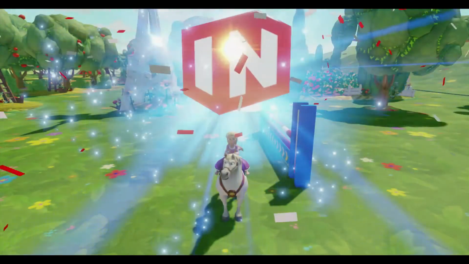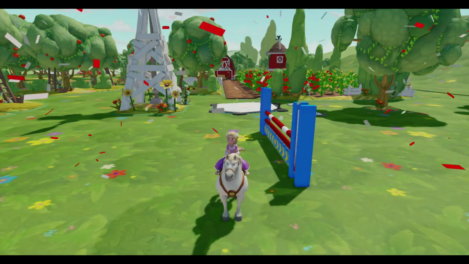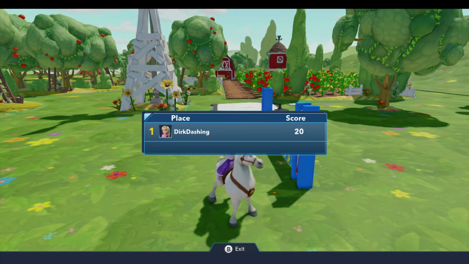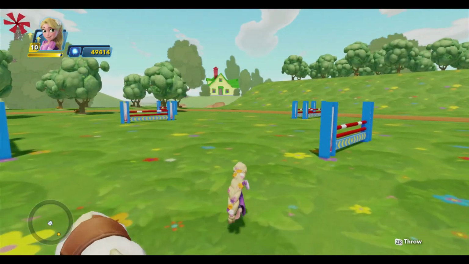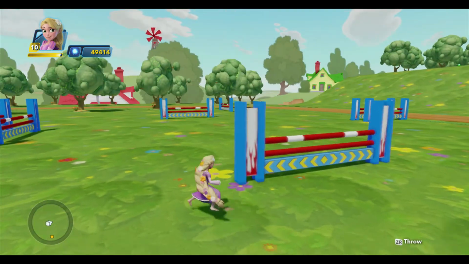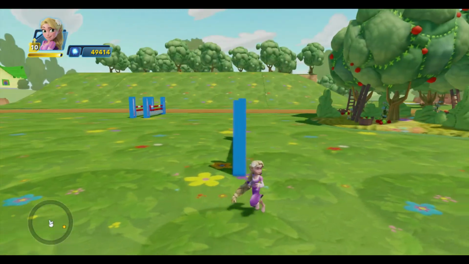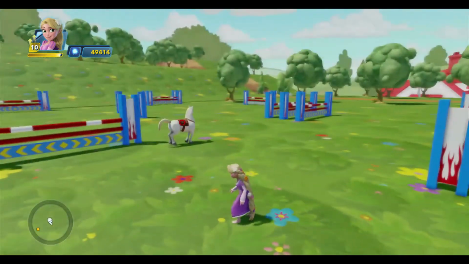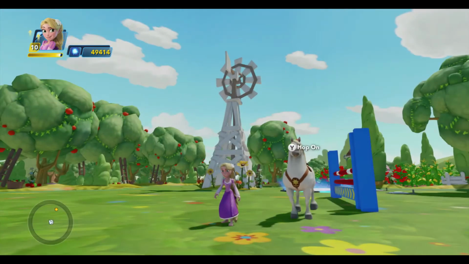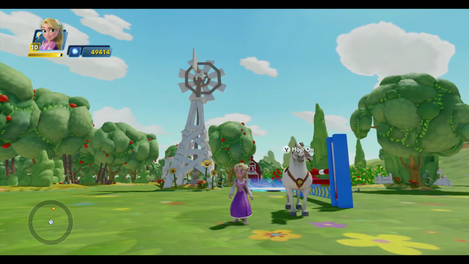So I don't know if maybe there's just one side that you can approach it from, or if you have to do it from a different direction or whatever. But at any rate, 20 points, that's not too bad. Let me see, is there a difference? Well, the gate looks the same on either side, so there's no indicator. You should be able to jump it from either direction. But anyway, I hope you've enjoyed this video, and that inspires you to create your own steeplechase course.